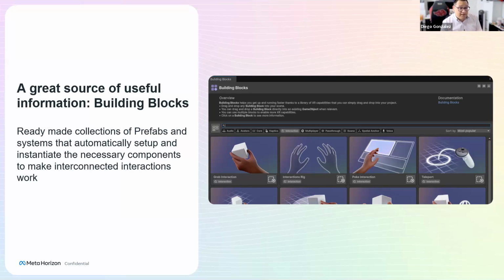The other thing that's great about them is that their setup is fairly minimal, which means that it only has the components that you need to make that happen. And this is important from the educational point of view, because if you're trying to understand how the interactions are put together, you can say, okay, in the building block, I see that this grabbable only needs the grabbable and the hand grabbable components to work exactly as I need it, right? So it also goes a long way towards getting you to understand how this is put together.